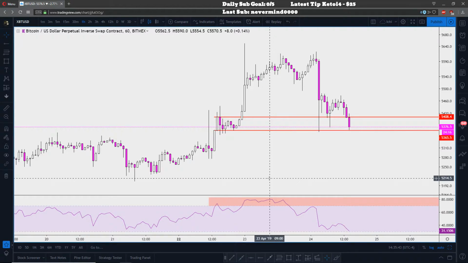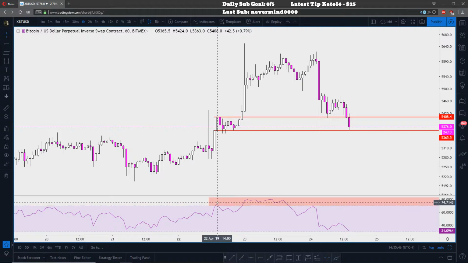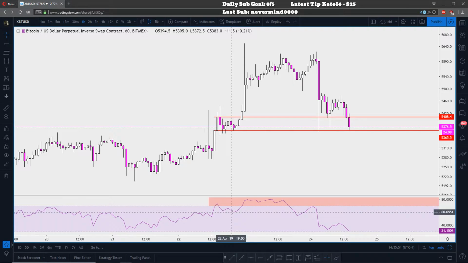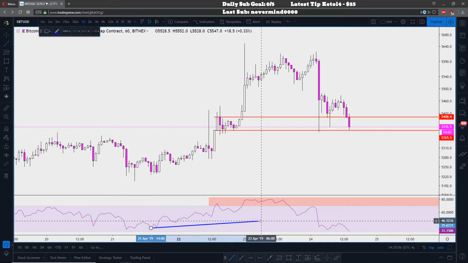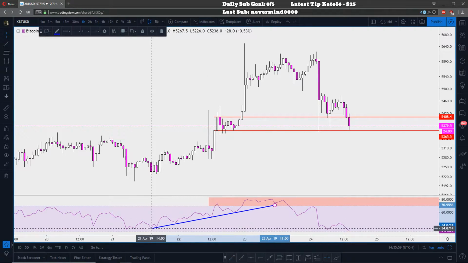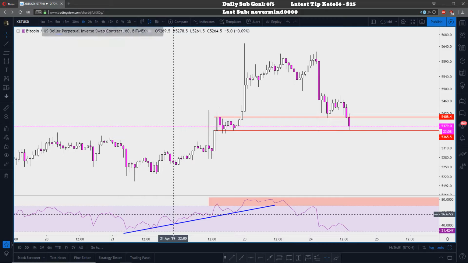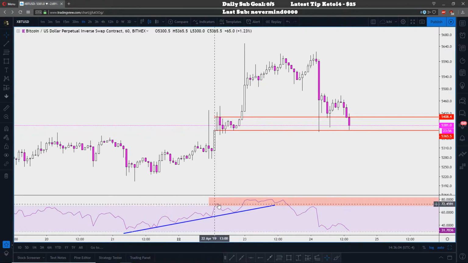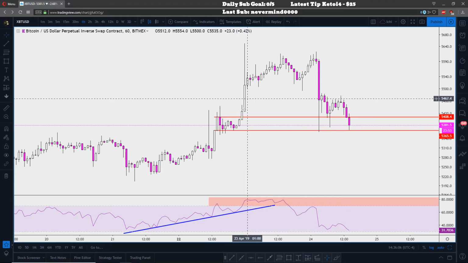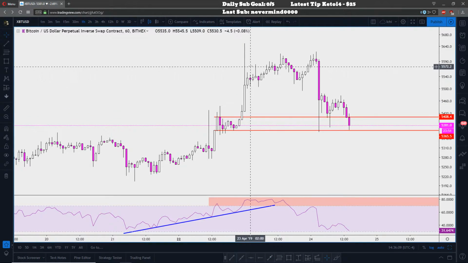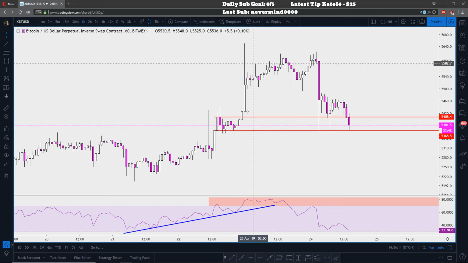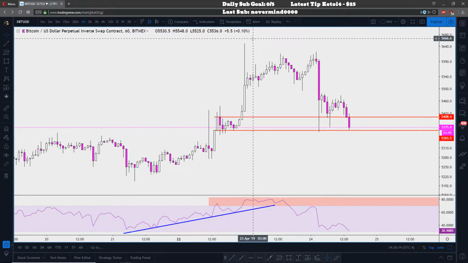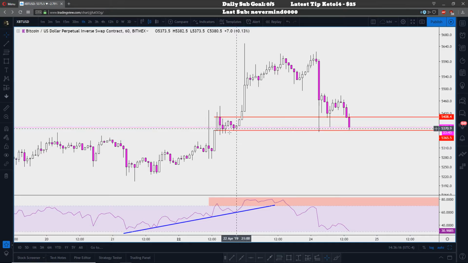So we enter this overbought range. We come back down, it pushes out of the overbought range. We're staying above the overall RSI trend. Another thing you can do with RSI is draw trend lines on it. It's very helpful. So we're staying above the RSI trend here. And then what do we do? We break out to the upside. Massive breakout. So if you shorted here, you're dead. No matter where your stop loss is, you're getting annihilated. If you're trading this improperly, you just lost that trade.